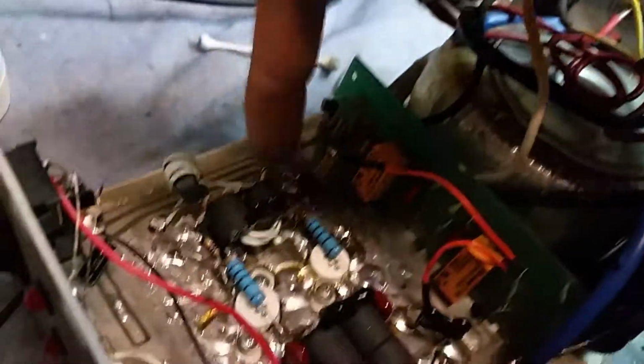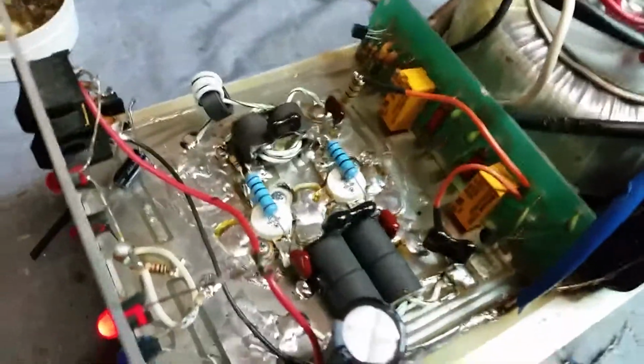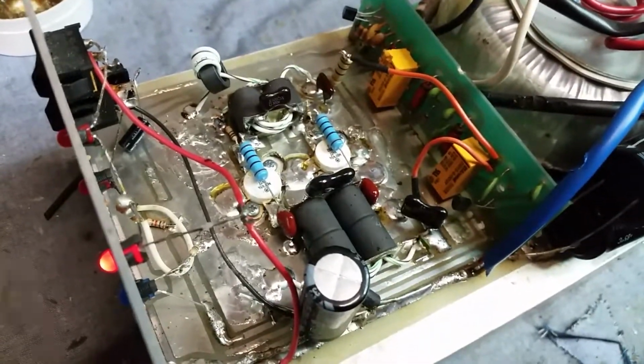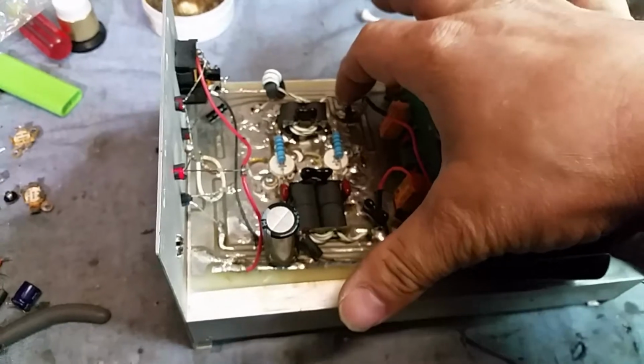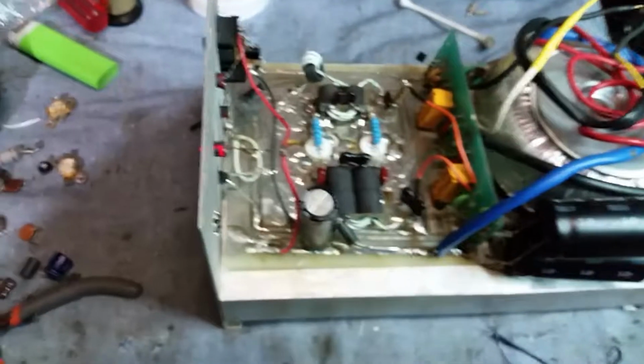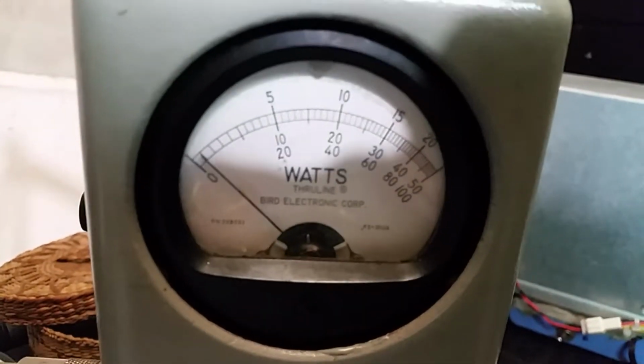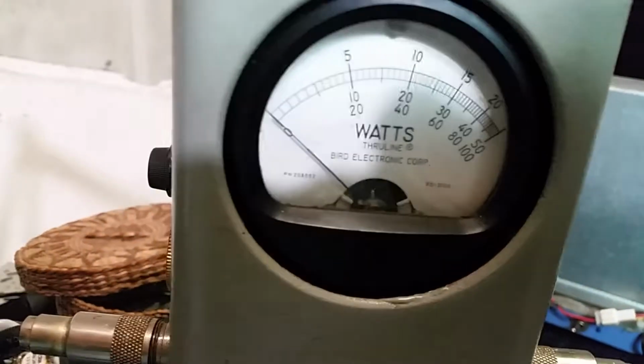I put a 10 ohm resistor right here. If you ever felt like you wanted to use this for a driver and have a little bit more control of the input, you could put a variable in here. You have to run 2 pieces of coax from here over to the variable. But it's got a good low dead key. If you take a look at it, we've got a 1 watt dead key going into it. See, real good low dead key.